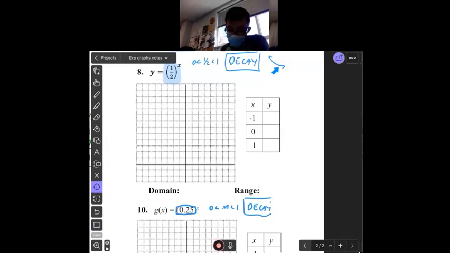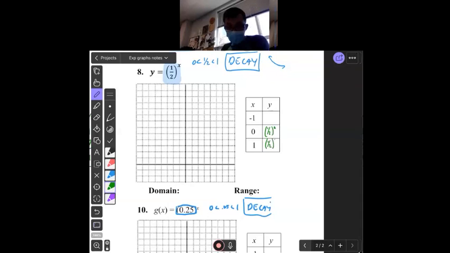We've got a decay graph. We know it should look like this when we're done. It should be just going down from left to right. So we have 1/2 to the 0, 1/2 to the 1. That should be the easy ones. It's 1/2, it's 1. We already talked about this on the other page, 1/2 to the -1. Now that flips everything upside down, so we got 2.